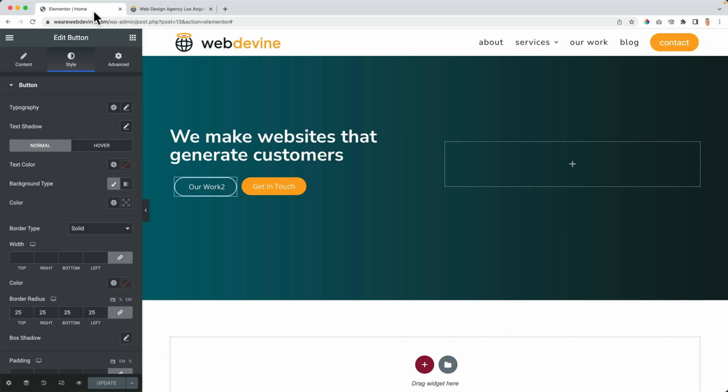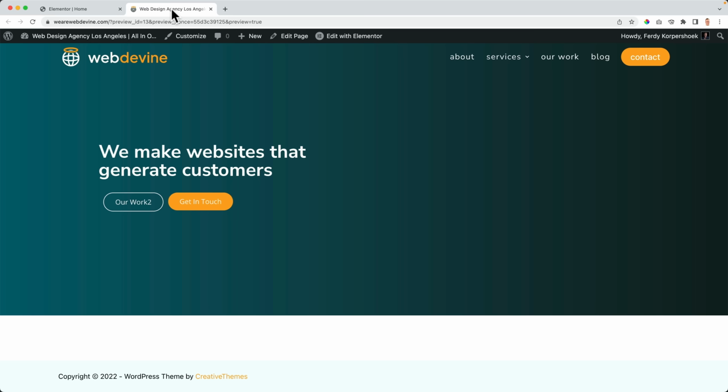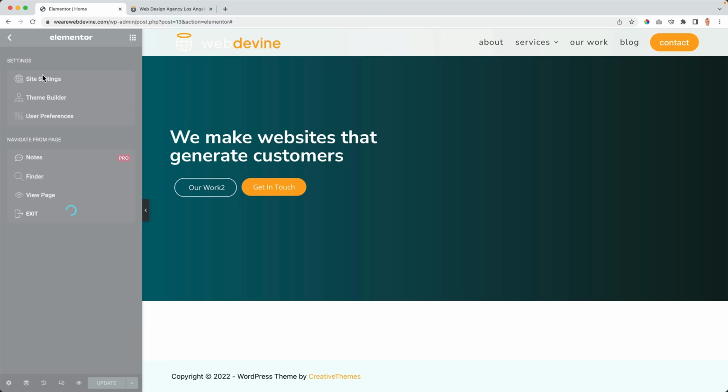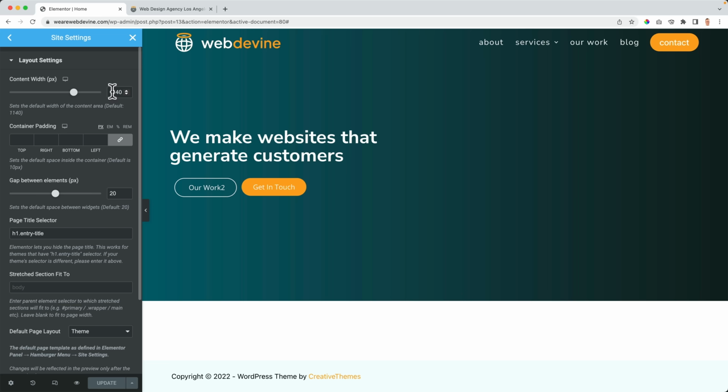And what I also see here at the left, everything seems to be in the same place. But when I go to my website, this is wider than this. Why is that? Because we use a theme and a page builder. The header is from the theme and this is from the page builder. And with both the theme and the page builder, we have the settings for the width. So if I go to Elementor, I go to the three lines, to the site settings, and layout, it is 1140 and I want to keep it that way. That's a great width for a website.